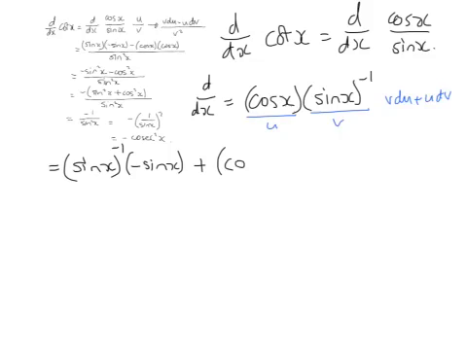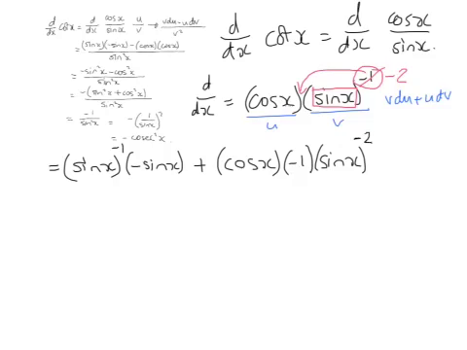Right, now the cos x has to wait while we differentiate the sine x to the minus 1. Now this is chain rule within product rule, because to differentiate sine x to the minus 1, the minus 1 will come down, change to a minus 2, and then we're going to multiply by the derivative of the inside to compensate. So use brackets so it doesn't get messy. The minus 1 comes down, there's the sine x, and the power goes down to minus 2. Then we have to multiply by the derivative of sine x, which is cos x. That's the chain rule within the product rule.